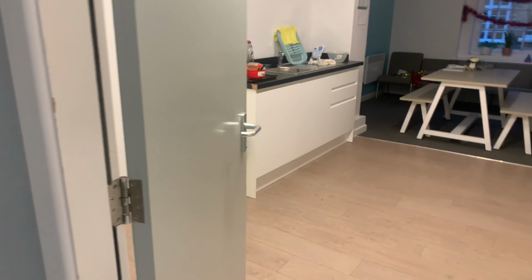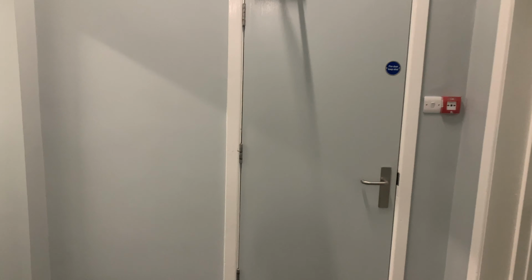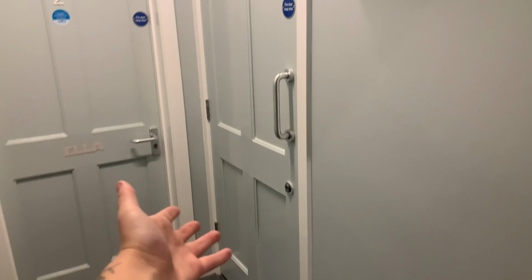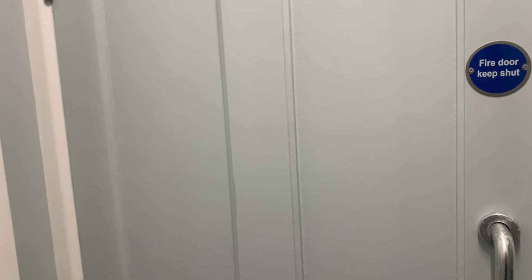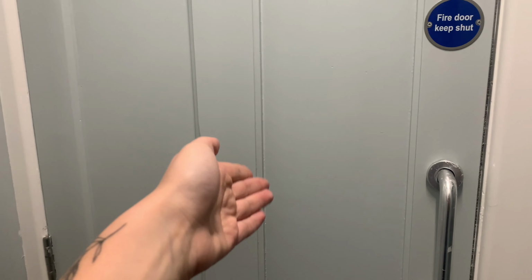Now I will show you my room again, for everybody that didn't see the video before. So here we have the kitchen again. Here's again a door that we don't know where it goes to. We'll go around here and the front door. Here's another cupboard that we don't know where it goes to. To be honest, I wouldn't be surprised if these are boilers, because I know quite a lot of flats don't have them and some do, so there might be boilers for our flat, like the rest of the flats.